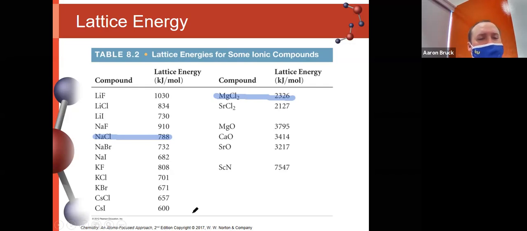And what do we see? Well, we see nearly a tripling of the ionization energy. Where does that extra factor come from? Well, you've got to consider magnesium is also going to be a smaller ion compared to sodium. So it's got both things going for it at the same time. It's got a larger charge and a smaller size. Both of those factors are going to play a role.